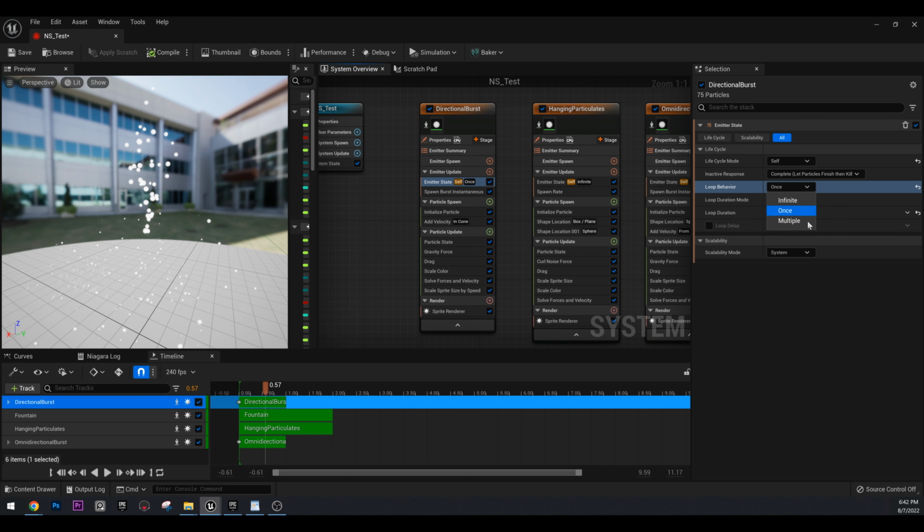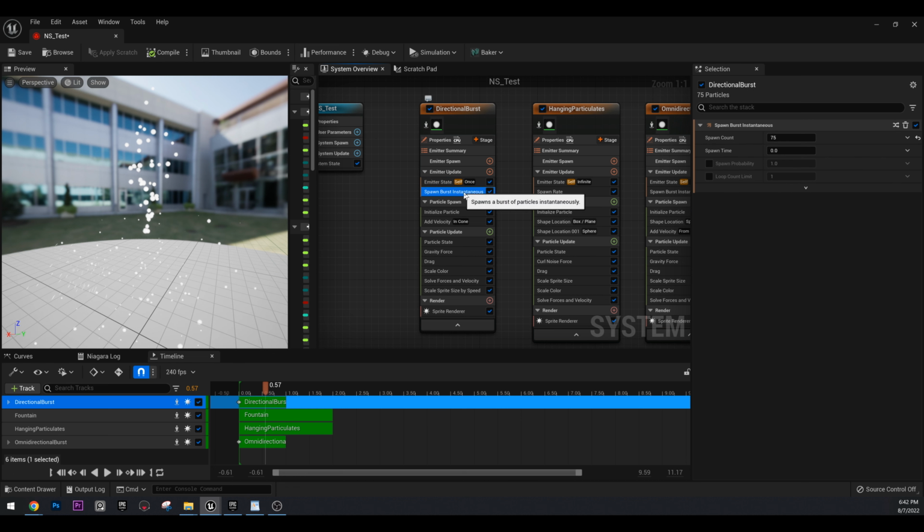However, we have once for now, which means it will spawn once and it won't spawn anymore. So these are the settings here. However, if we go down, you will notice that this one has a spawn burst, instantaneous. This is not the default option for an emitter, but this one has it.